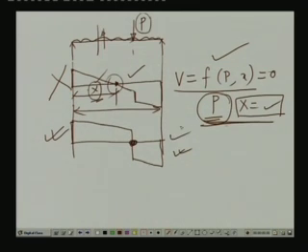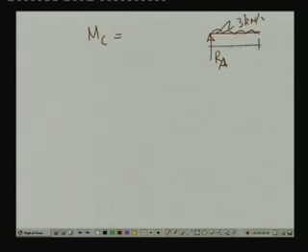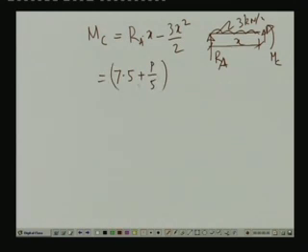This is the point where we expect the maximum bending moment in the beam, and we compute the maximum bending moment at this particular point, and correspondingly find out what the loading could be. So, let us say that is the point C. The bending moment at C, if we take the free body diagram, we have the reactive force R A and this uniformly distributed load of intensity 3 kilonewton per meter, and this is our distance x, and we have the shear force and the bending moment at the cut. So, moment at C is equal to R A times x minus 3x square by 2. Now, R A, as we know, is equal to 7.5 plus P by 5, this times x minus 1.5 x square. So, this is the magnitude of the bending moment.